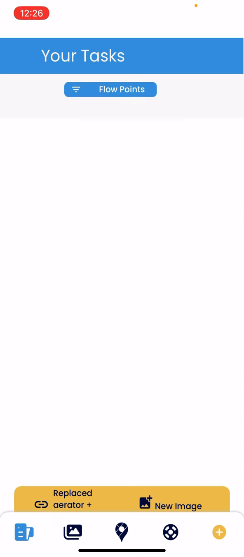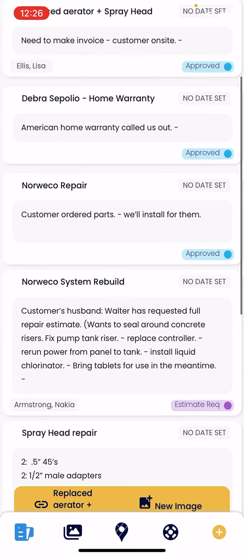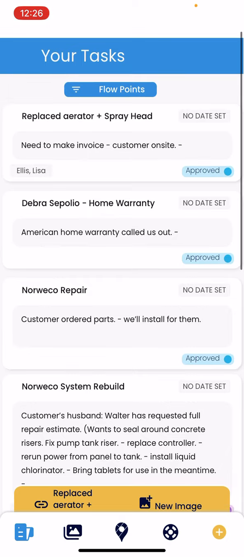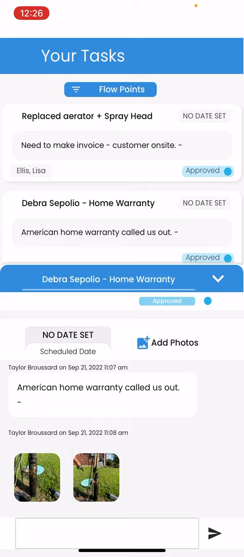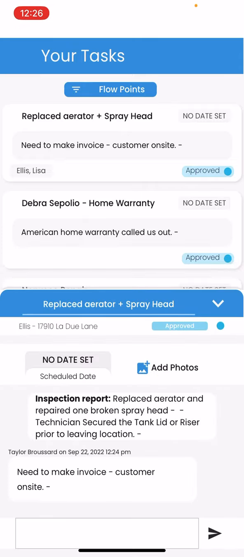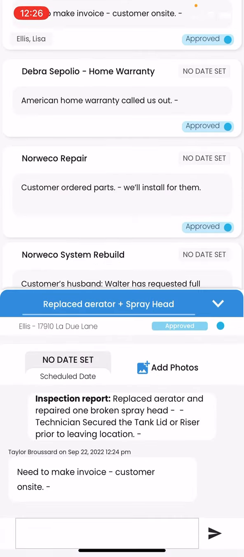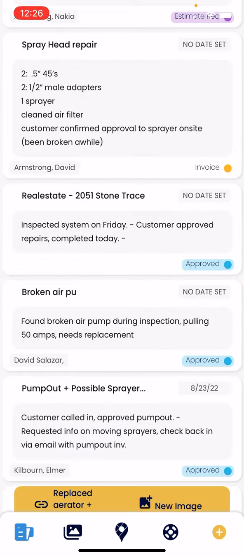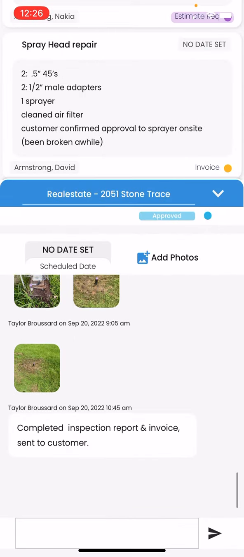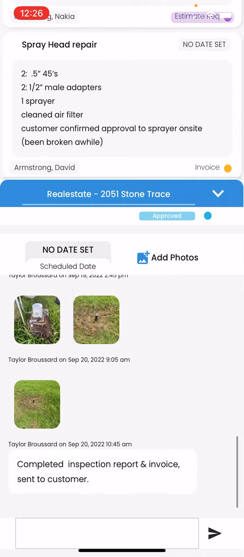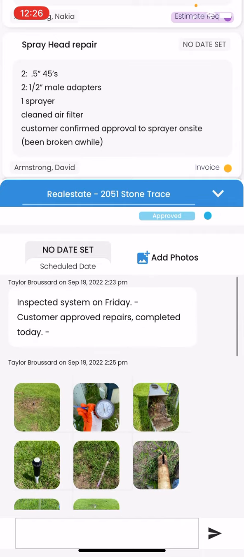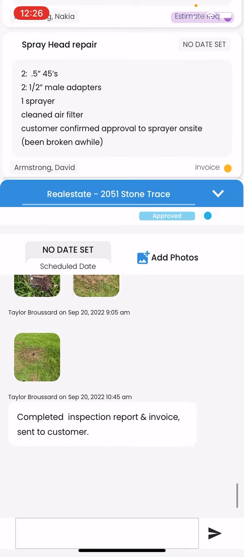You have the feed, which is basically all your tasks in a single feed right here, so you can see them in one spot. And it pulls up the task. This is the one I just made right here. You can make new notes to it if you want to. You can see photos if they've been added to it. Basically just what's happening in general with that site. You can see who made the additions, like for instance, who made the comment, when it was made, what time it was made, that kind of thing.